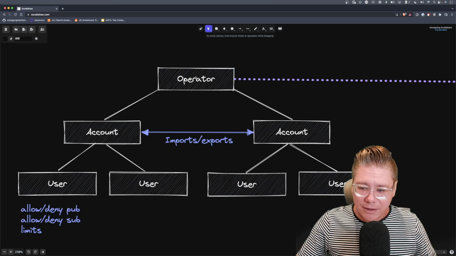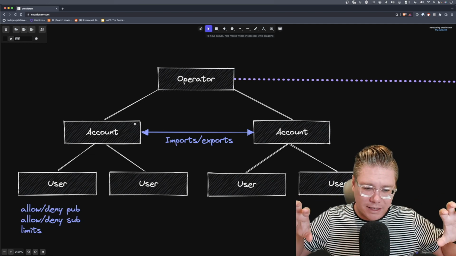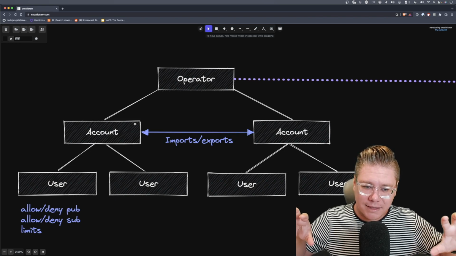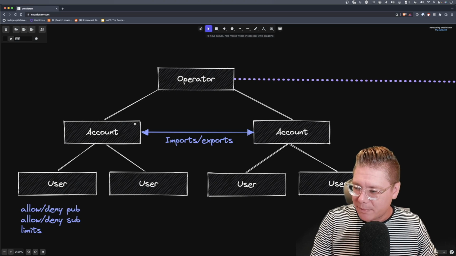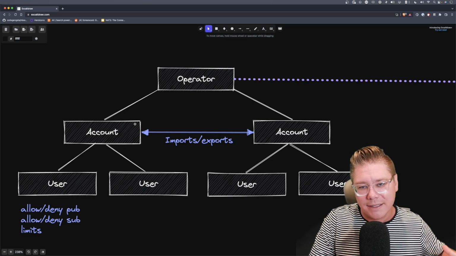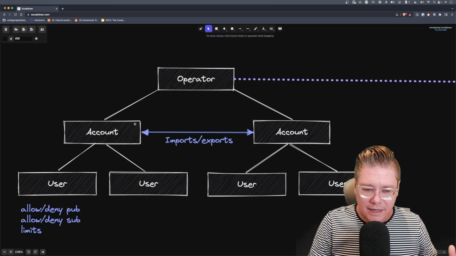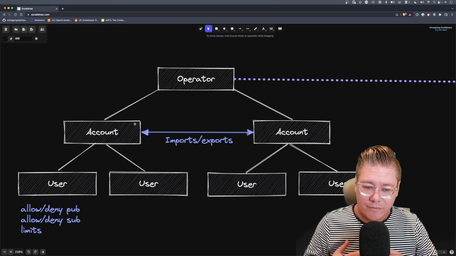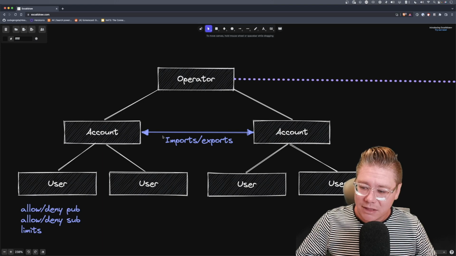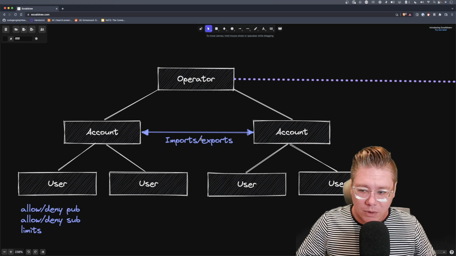Underneath an operator, you have accounts, and these accounts are completely segregated entities inside of a NATS system, meaning they can send their own messages and subscribe and publish their messages, but it's all happening inside of that account. And by default, you can't cross accounts via messaging unless you explicitly describe it in imports and exports.